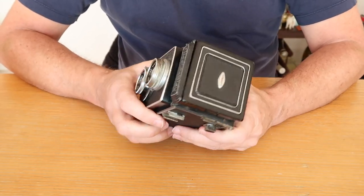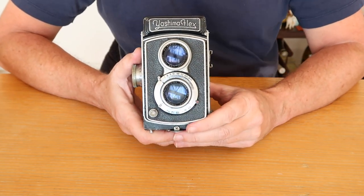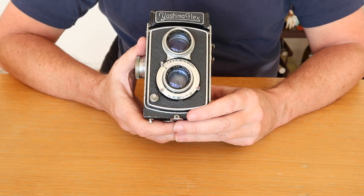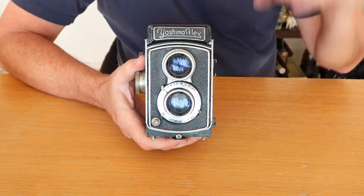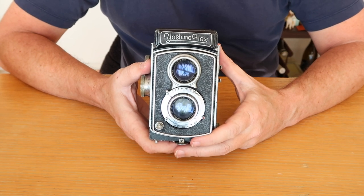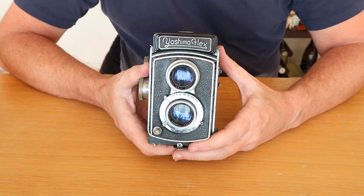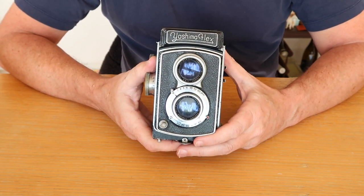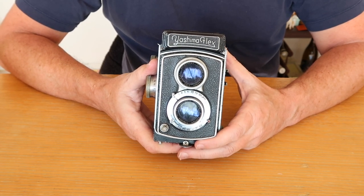The Yashima Flex was produced for a while, and then it was replaced by an identical camera called the Yashica Flex. They thought maybe the word Yashima was a little bit too Japanese sounding for the export market, and took the two words Yashima and camera and combined them together to come up with the word Yashica. And of course the rest is history. Yashica cameras became quite popular, and the Yashica Flex TLR was the most popular twin lens reflex camera made in the world for a number of years.